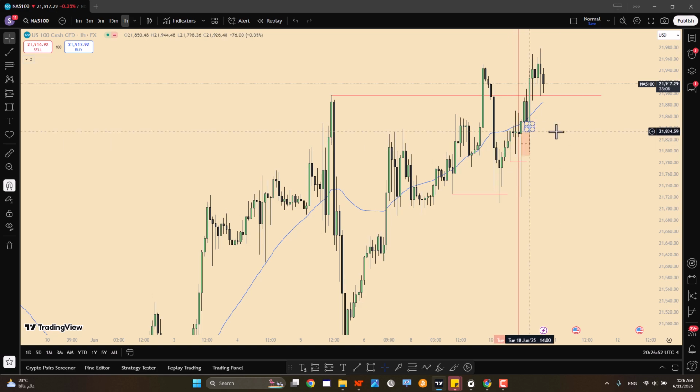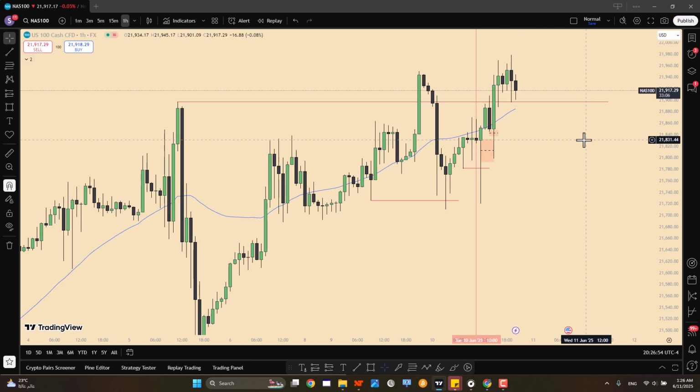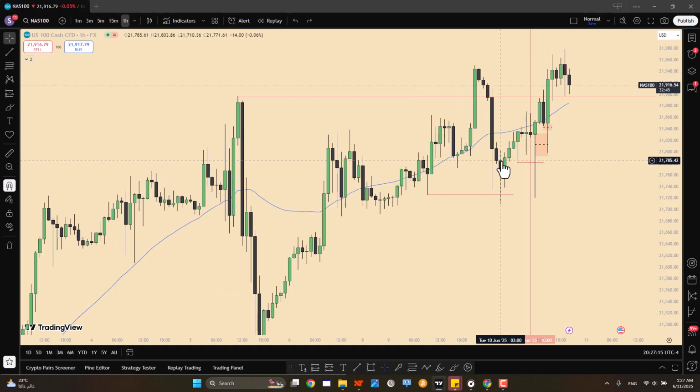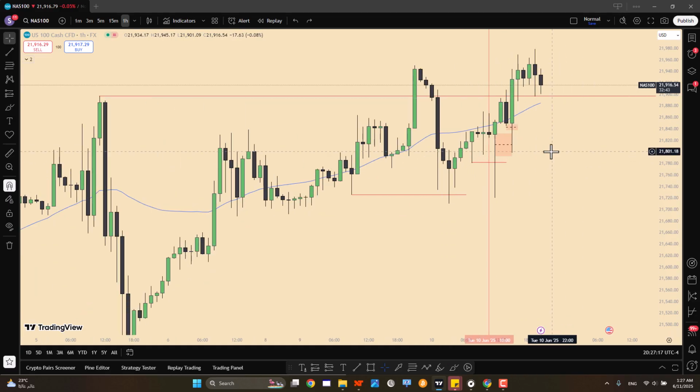And then during New York, things were not that obvious because we don't know what to do next, right? Whether we're going to trade to the upside. We already took the high, so we don't know what price is going to do. Maybe a deeper pullback, maybe another expansion. Price was stuck, all right? So more information was needed. And look what happened here.